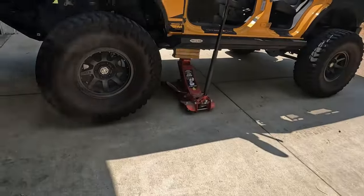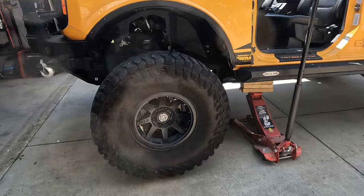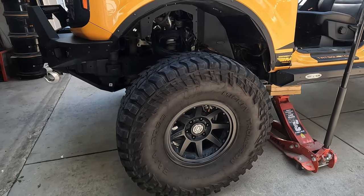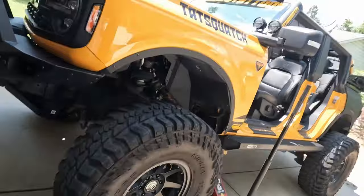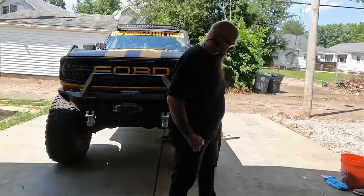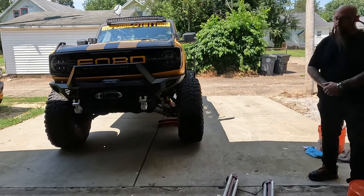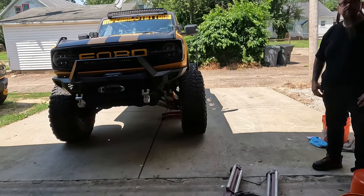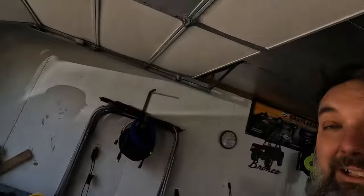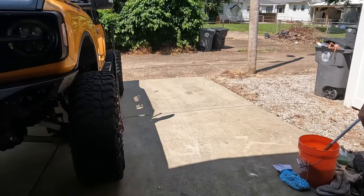We'll sound confident about it for Matt's sake. There are no how-to videos or instructions anywhere online because most places don't even carry these parts. Most Broncos aren't having to replace wheel hubs yet, but this is two that I personally know of within the last week. As these age, especially with big wheels and tires and off-roading, these are going to start wearing a lot more often. Hopefully we can get this changed out and show you guys how it's done, but first we have to get this big heavy tire off.